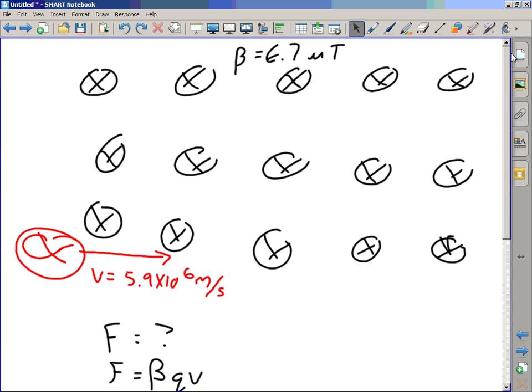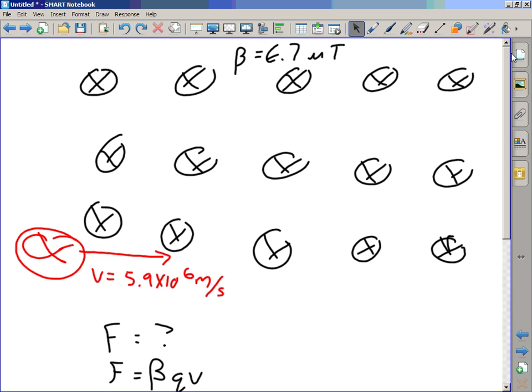Left-hand rule. Right? What directions am I going to have? Everybody, left hands. So, magnetic field goes in. Alpha particle goes to the right. An alpha particle is positively charged, we don't have to reverse this. Which way is the force? Up. All right, so this is going up.